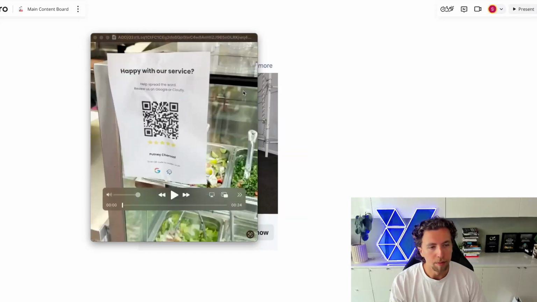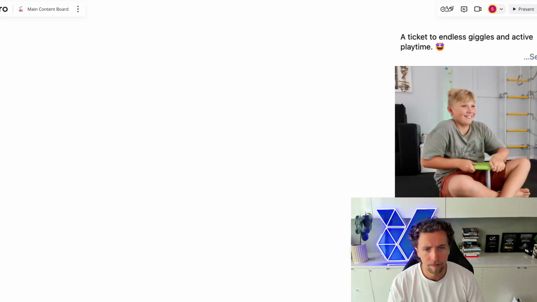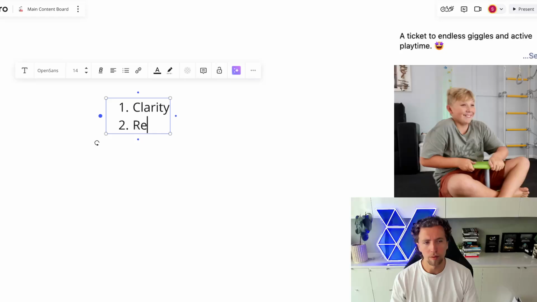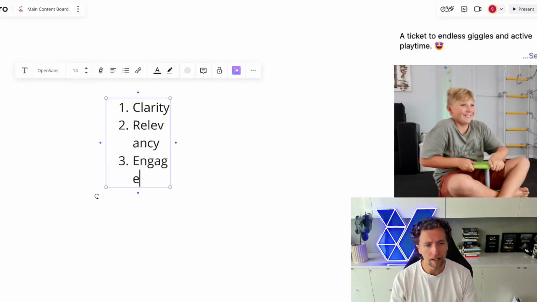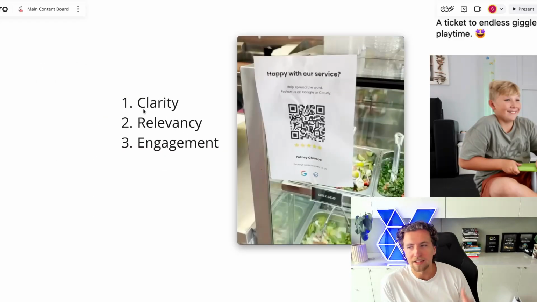So what made that video perform so well in the account? Well, there's 3 core pillars that I believe it hit: number 1, clarity. Number 2 is relevancy. And number 3 is engagement. So right out of the gates, there's clear messaging and the visuals quickly communicate what the product is and where the value lies.